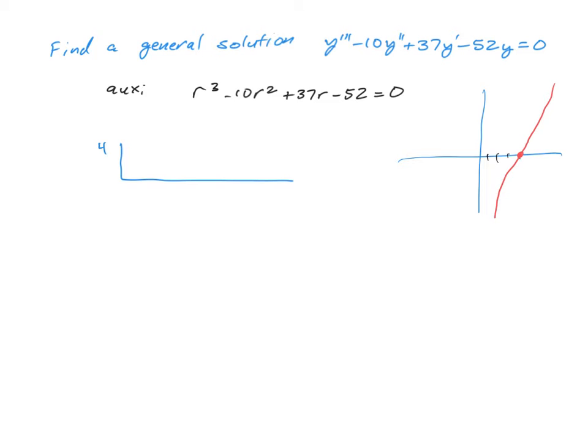So if we have r equals 4, we can now use synthetic division to divide the 4 into the coefficients of the polynomial, which is 1, negative 10, 37, and negative 52. Again, bring down the 1 and multiply to get 4. We add to get negative 6, multiply to get negative 24, add to get 13, and then 4 times 13 is 52. So we have a remainder of 0. So we know that r1 is equal to 4.